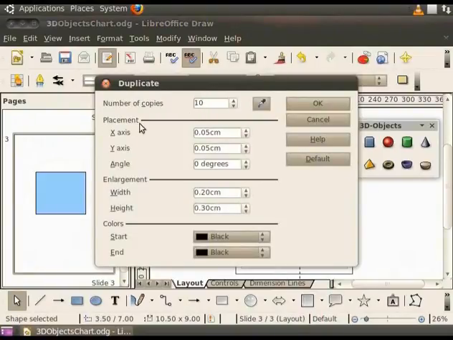Under placement, x-axis is equal to 10. Y-axis is equal to 20. Angle is equal to 0 degrees. You will keep the enlargement width and height as default.